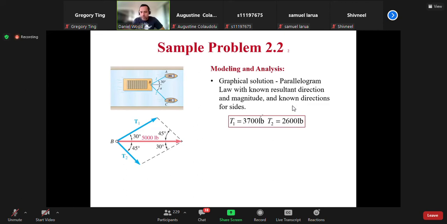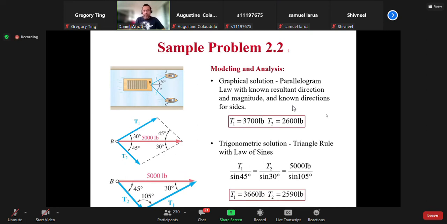Dwayne, sir, if this comes to the exam, would you use graphical? It depends on what gets asked. If you get asked this, you're going to have a protractor, a compass and a set square in order for you to answer the problem. For me, I'd be going trigonometric, right? But I don't know who's setting the exam. Of course, I know who's setting the exam.